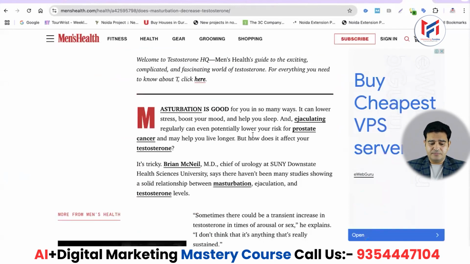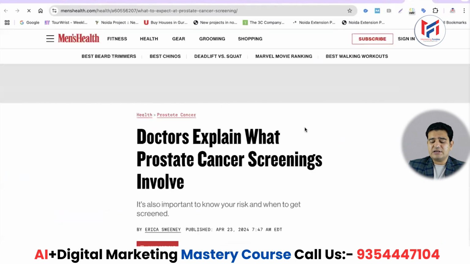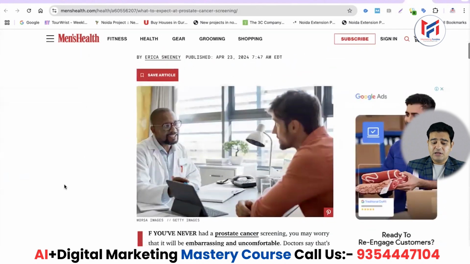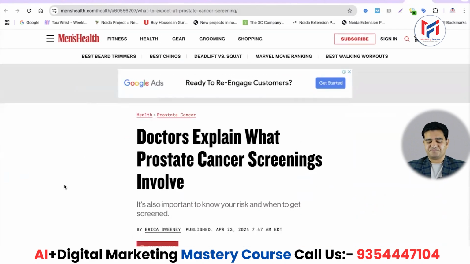Now let's say that I click on the words prostate cancer. As you can see on the screen here, the internal links are well highlighted on the page, right? The user can see and understand that a link has been given here and it is highlighted. As I move the cursor the link appears, and as soon as I click, look, I have been redirected to another page or blog on the Men's Health website. I found content related to prostate cancer there, meaning the content should be relevant. The blog should have relevant content and the link should also be relevant.